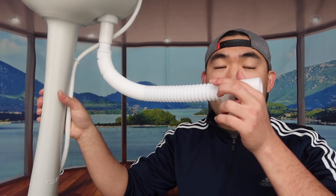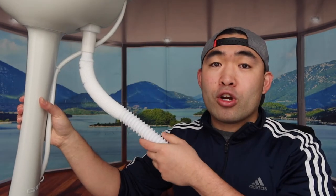Like basically everything you guys need is all in here. So you got the sink, you got the soap dispenser, you got the towel holder. You even have the drainage part right here that's stretchable, so you can make it longer or shorter if you want to. And the fact that you have to use your feet to press the water by pumping it, that is actually pretty cool as well. So that way it doesn't waste water. You just pump as much as you need and it generates it out. But that's basically everything that's on the product itself.